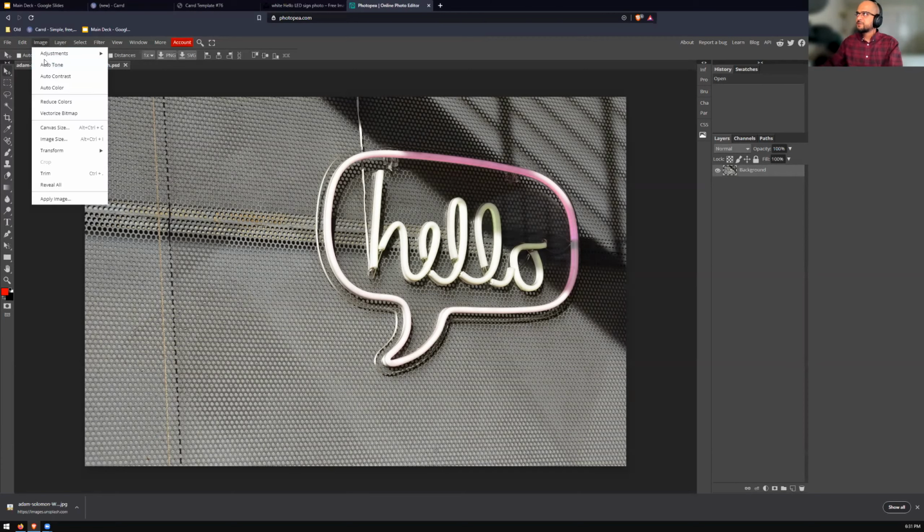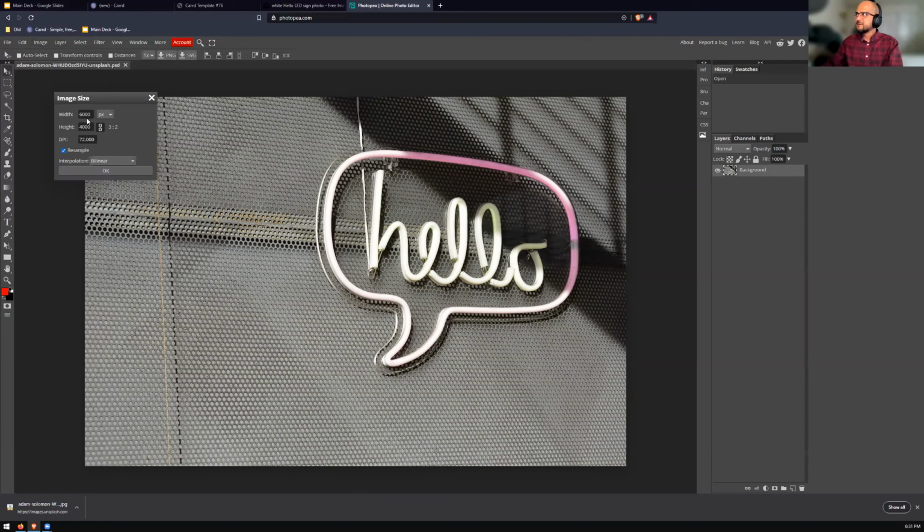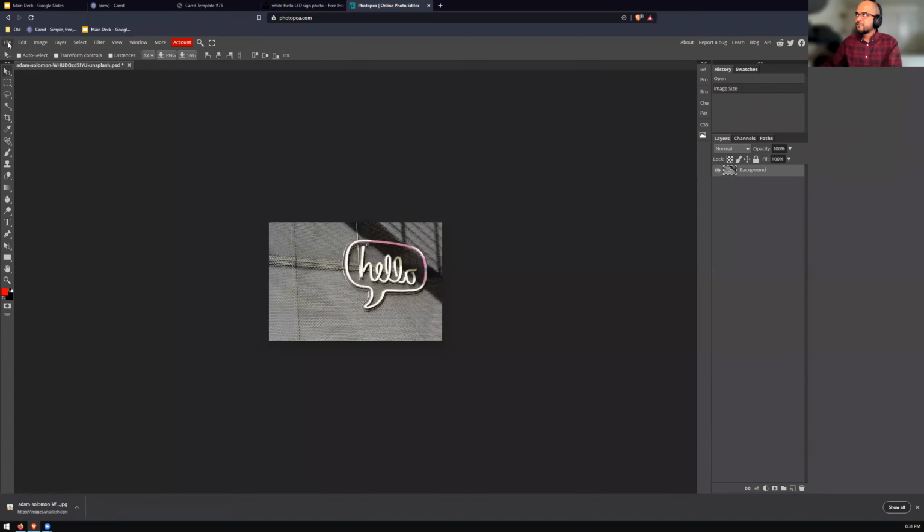So I go to image size. I see it's a really, really big photo. The most standard resolution in the industry is 1920 by 1920. That should be fine. I say okay. Although the image becomes much smaller right now, the photo is still maintaining its clarity and all that.